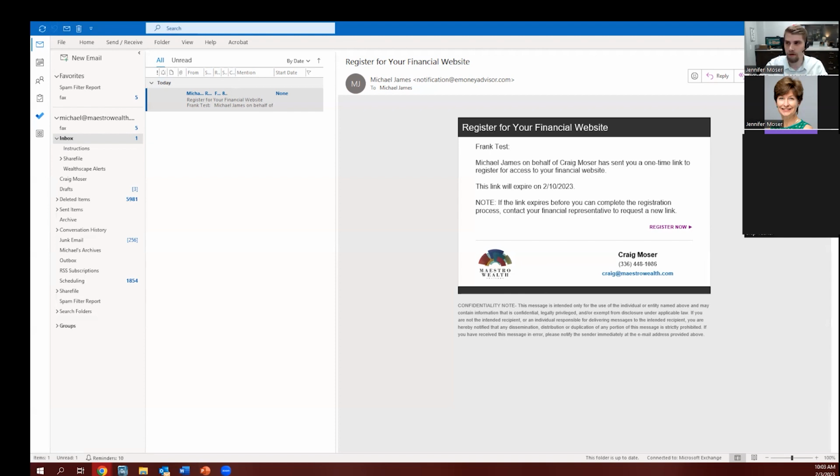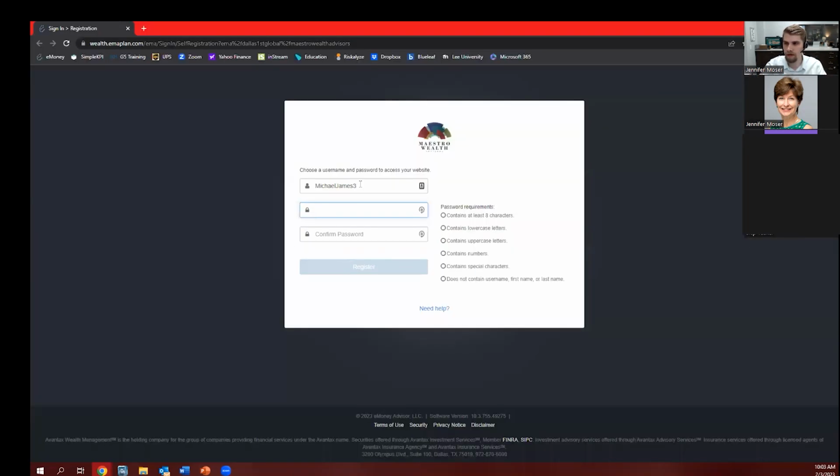It opened it up on the wrong screen, but you'll see it opens up here. For your username, it will be your email. For mine, it's going to be just a little bit different right now, but the email that it's sent to will be your username. Just an easy way to remember everything. And whenever you're making your password, you do have to put it in twice. Each of these criteria has to have a little green circle to make sure they're all met. So we're going to put a password in right now.